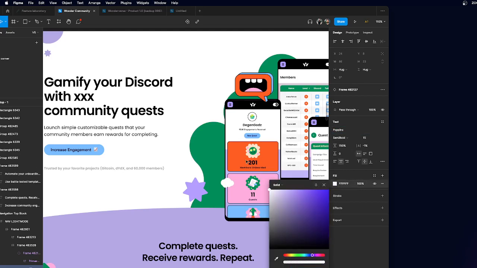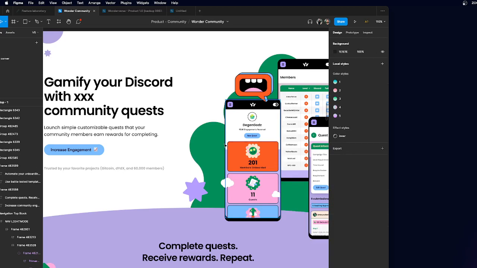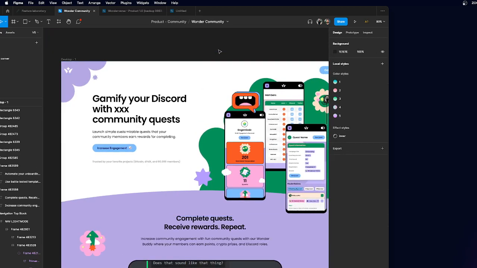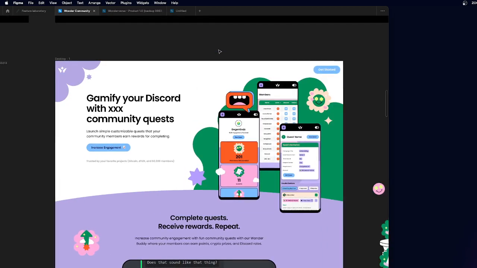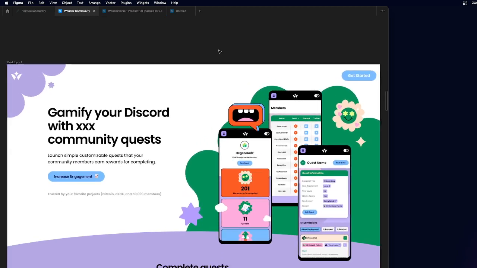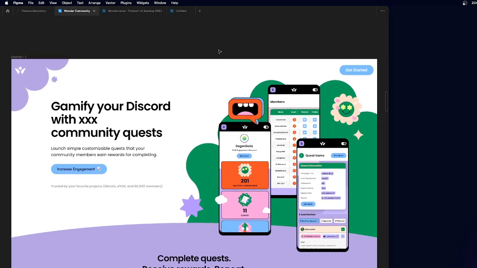Poppins is a great font. I'm really happy that we're using that. Space is what we use on our core product, and it's really cool, really futuristic, but I feel like this is kind of nice. Yeah, that looks legitimately better than this.